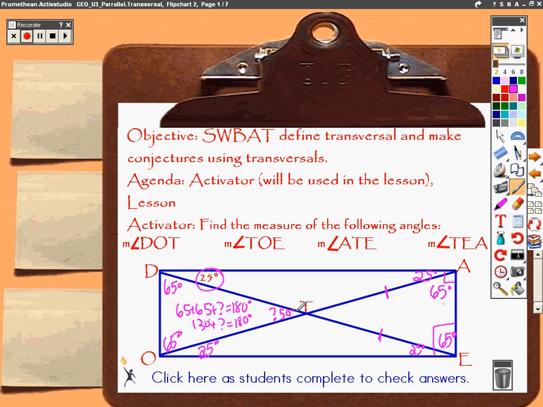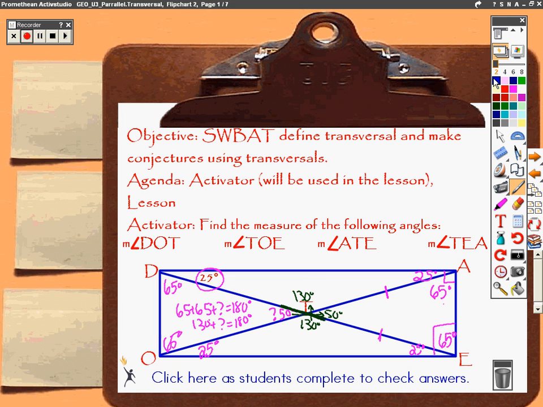I have a straight line that runs right through here. We call this a linear pair, or we could say that the angles are supplementary. So if this is 50, this has to be 130 degrees. We have vertical angles from here to here. That's a vertical angle. We have another vertical angle here. So this is 130 degrees. I'm going to start filling in what I know.